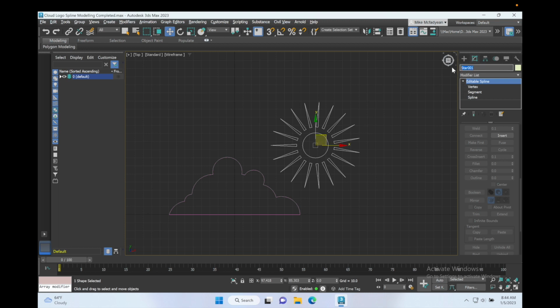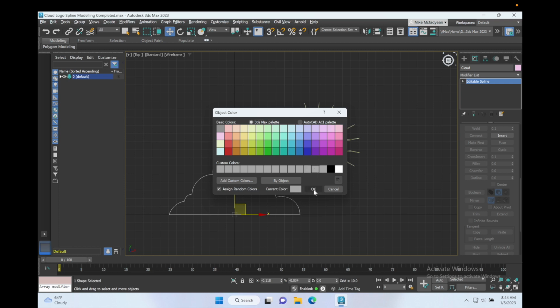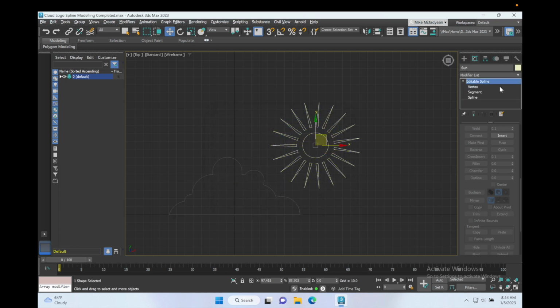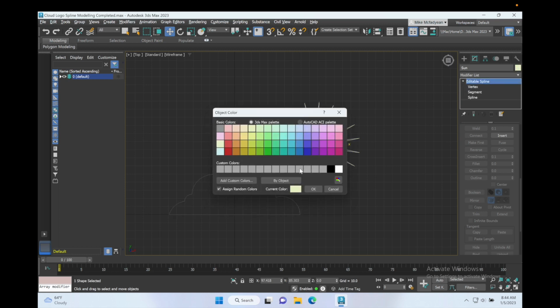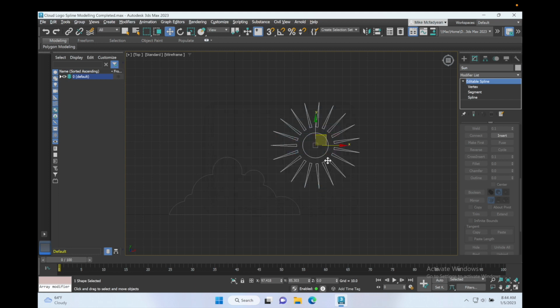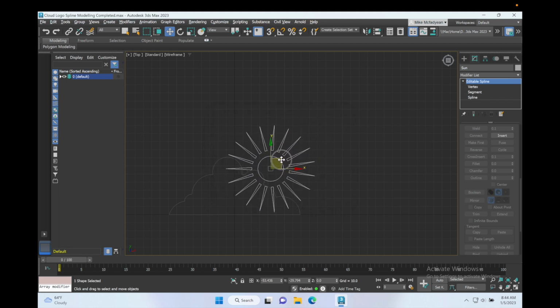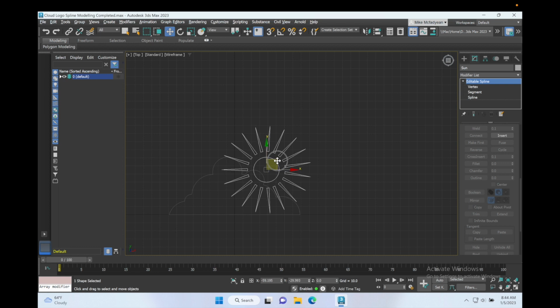I'll call this sun, and I'll call this cloud, and I'm also going to change the color to this light gray so that they both are the same color. And I'm going to move the sun into position so it's kind of going to be peeping out from behind the cloud.